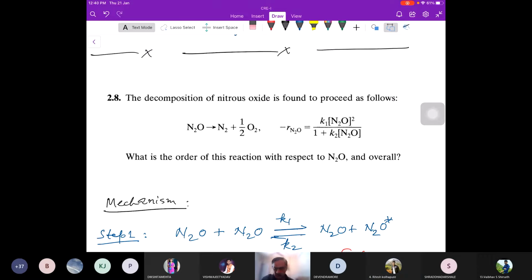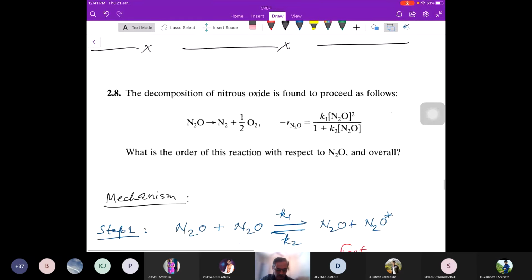So that's my observation कि मैंने जो भी derivation देखा है उसमें ऐसा observation में है मेरा, ऐसा होता है, because ultimately we are not here to do trial and error. एग्जाम में आपको आएगा, you'll get only 10-15 minutes to answer this question. You are not going to have time to do trial and error कि ठीक है ये करना वो करना, that is for researchers. Our job is to understand what are the steps involved and then solve a particular example. Okay, so what is the order of this reaction with respect to N2O and overall, right? वो भी करने का है. So what is the order with respect to N2O?